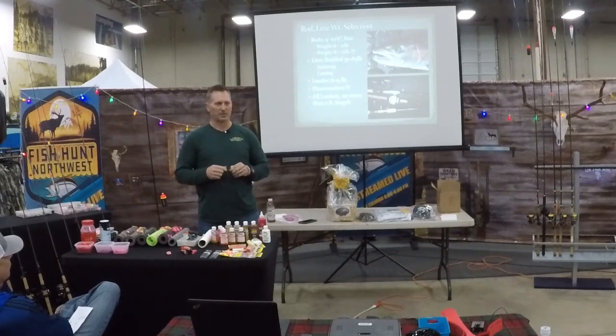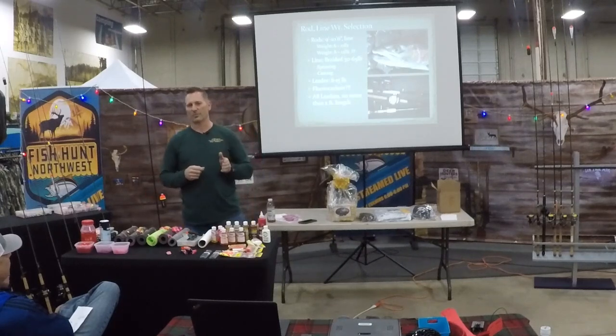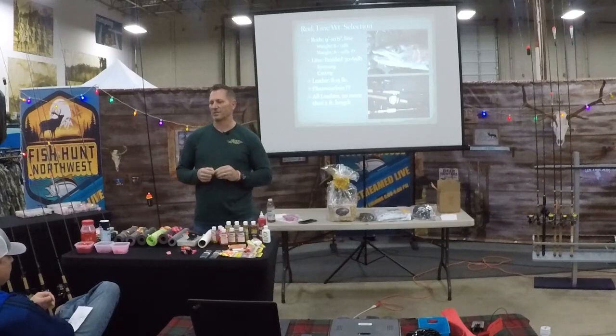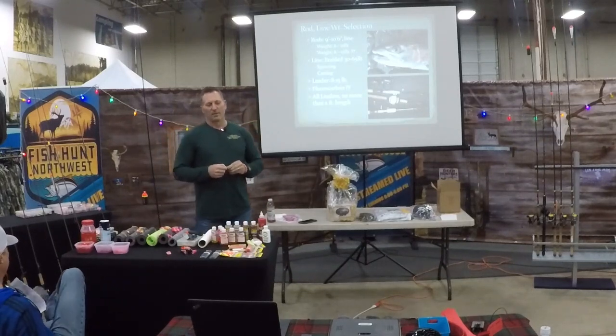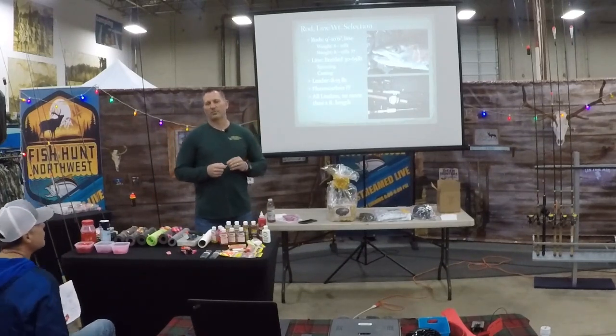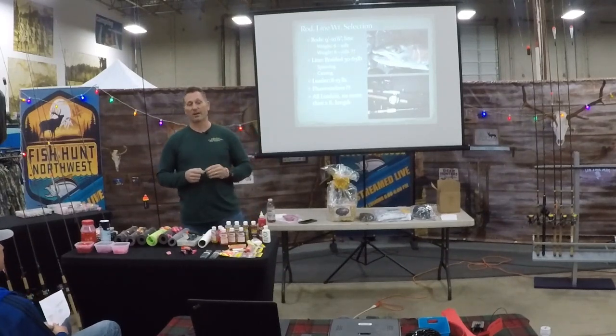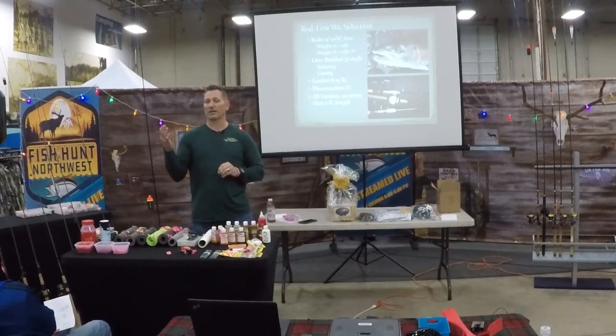Like we talked about on the show the other night, most folks are more interested in a good rod that feels nice and doesn't break the bank and has a decent warranty program. That's kind of the working man's fishing rod, right? So if I'm fishing from shore and doing a lot of bobber fishing, suspended jigs or even bobber dogging, I like a longer rod because it's going to keep your line up off the water.